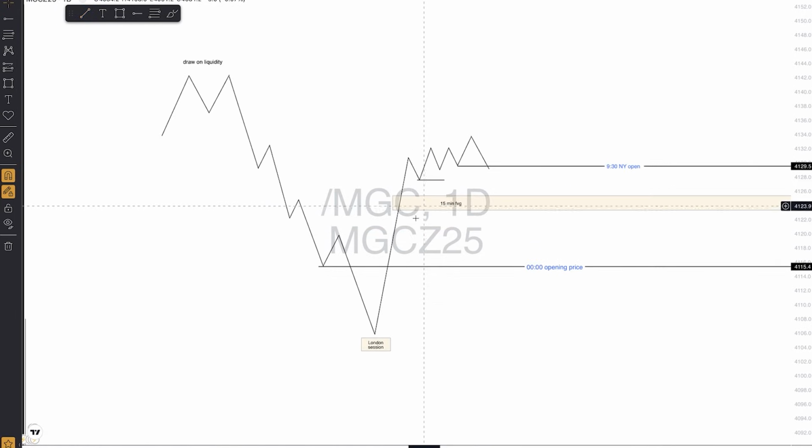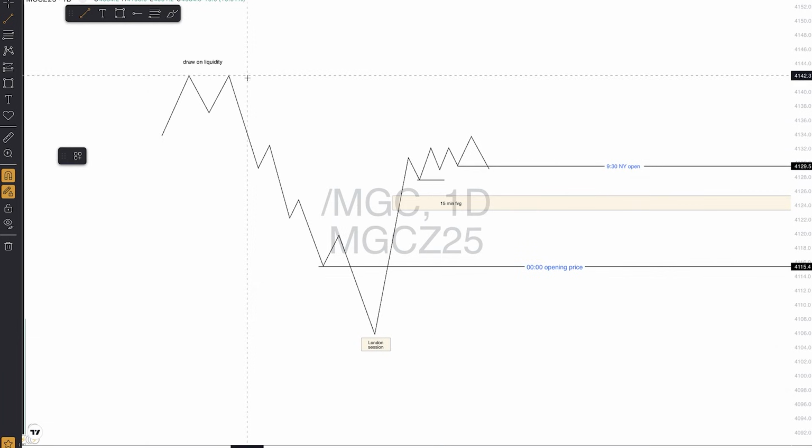If we look at London, right, let's say we were bullish on this day, for example, and we looked at London and we saw London made the low of the day. We're bullish on the day, so our high time frame draw on liquidity has not been met because we're targeting these equal highs, right? And as price is trading here, I'm thinking, okay, we've already made a low in London, so price has already shown a degree of movement away from that low. So there's a high likely chance that price is not going to come back here.